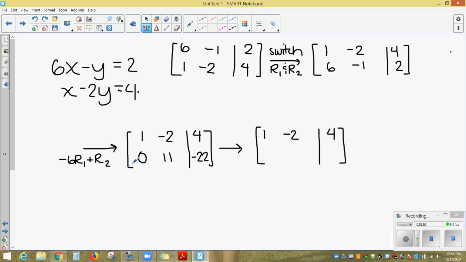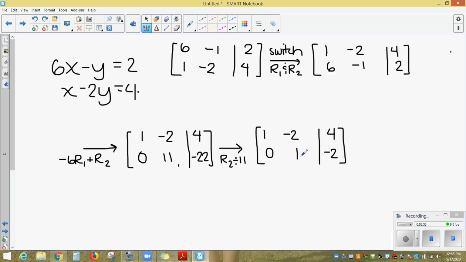After there's a 0 down below, now we want to work on this 11, and instead of an 11, I want to turn it into a 1. Since there are no rows below to switch around with, now we get to do our division. You could write it times 1/11 if you would like to, but it's okay to write it in terms of division as well. 0 divided by 11 is 0. 11 divided by itself is 1. And -22 divided by 11 is -2.